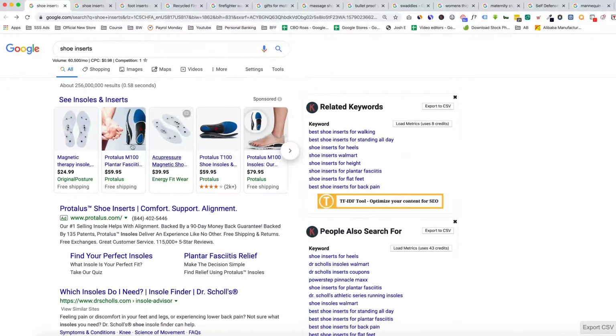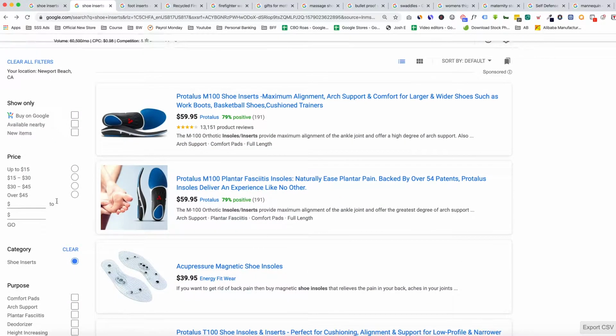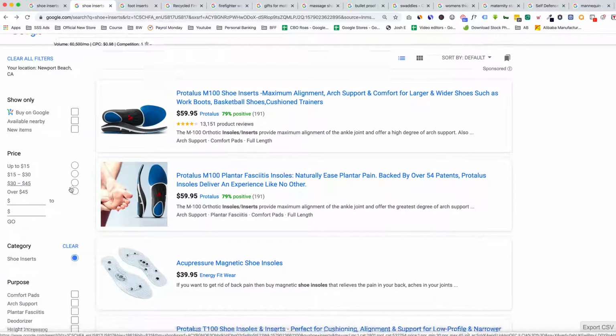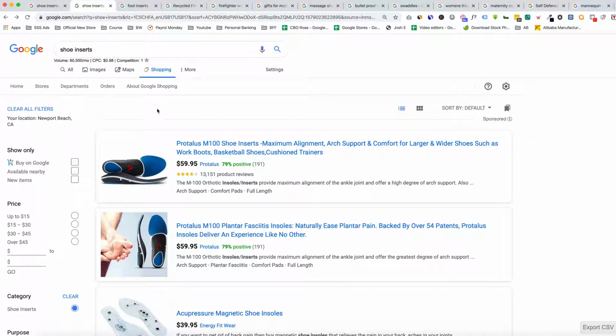So now it doesn't really matter if, okay, shoe inserts, this is the most popular shoe insert or the highest click-through rate. Now what we could do is this is the highest ranked shoe insert based on the price being $30 to $45 or based on the purpose of this insert. Does that kind of make sense where I'm going with this?